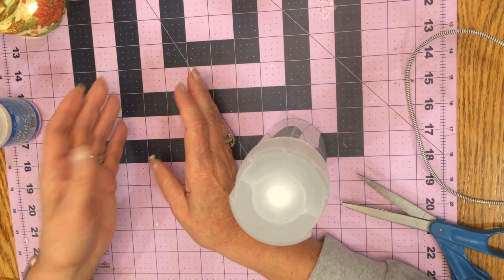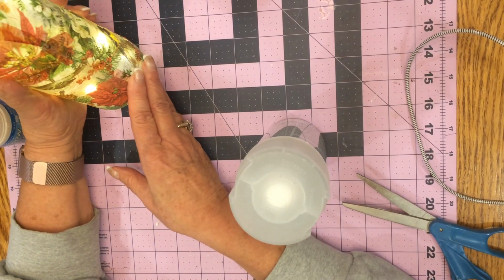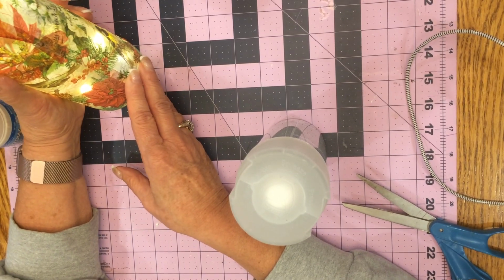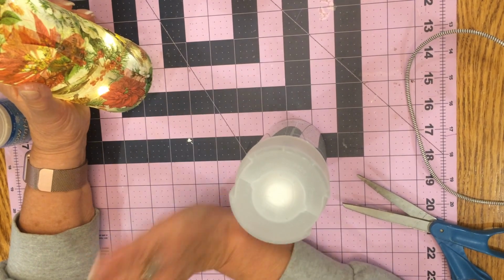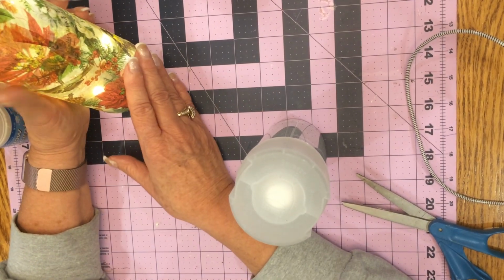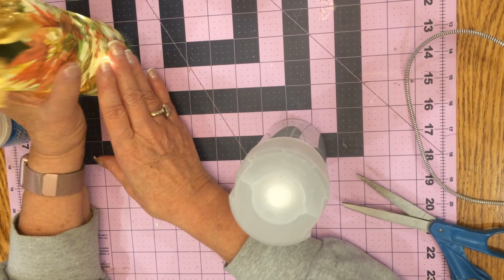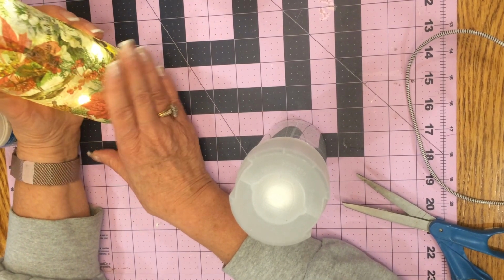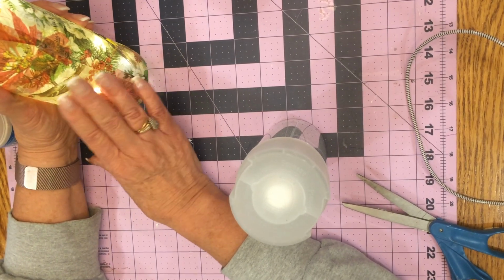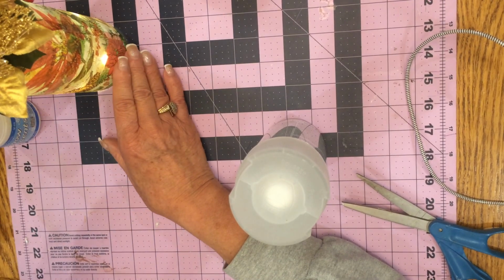She's the one I went to the wine festival at Epcot with. I had gone to her house first, then we went to Epcot, and then we went back to her house for a few days, and then I came home. We happened to enjoy the one that I made for her out on her lanai, drinking our wine, and it was really quite nice out there.